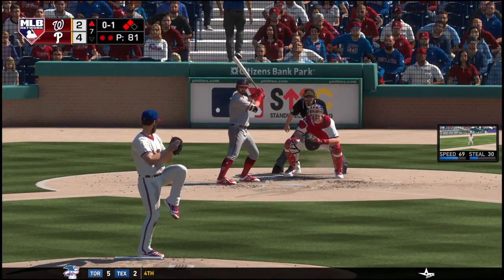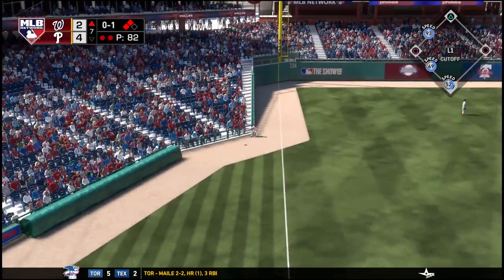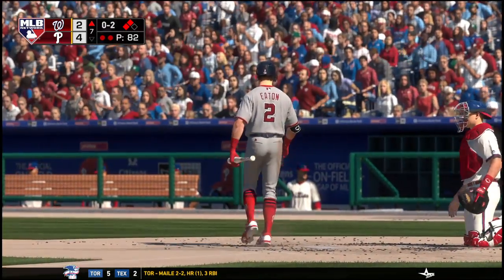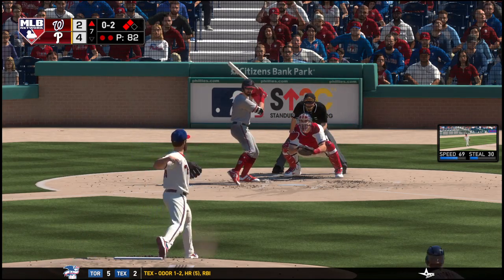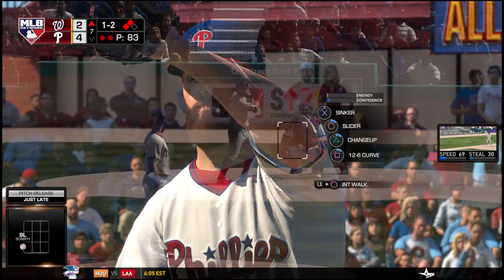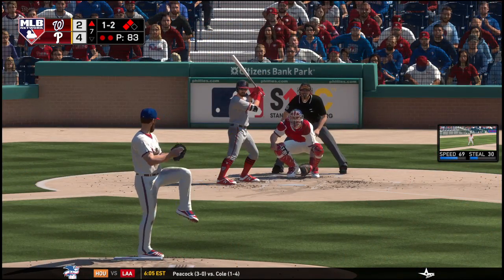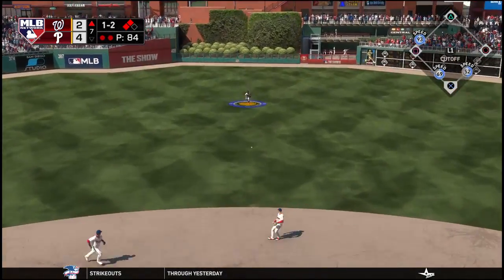You know, D-Row, I talked to him before the game about the streak, and he said the toughest part is he hopes to get hits early in the game to take the pressure off. He had to wait to the 7th inning in this one to come through. 1-2 now to Adam Eaton. That's a great take right there. You knew the pitcher was going to try and expand the zone 0-2 in a big spot, and he was able to spit on that one.